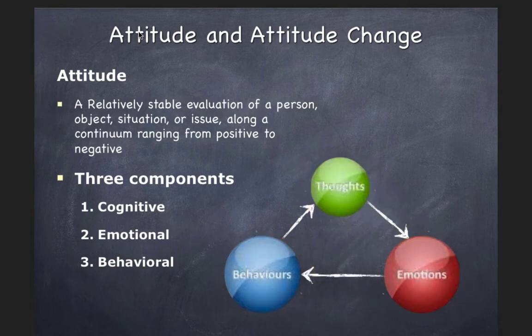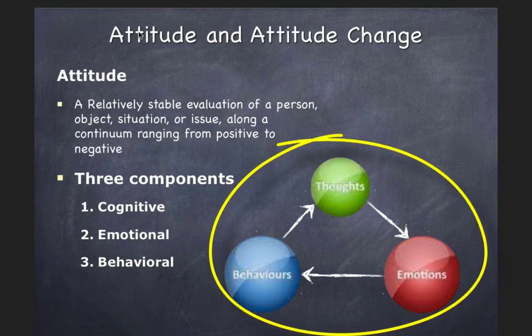Now, when we look at what is cognitive, well, this is the thoughts and beliefs about an attitudinal object. So it's just what goes on in our head about it. The emotional part is the feelings towards that attitudinal object, and then the behavioral would be the predispositional concerning actions towards that object. So if you have an attitude about a person, a thing, or an activity, it's how you think and act about it, how you feel about it, and what you would do normally under those circumstances.